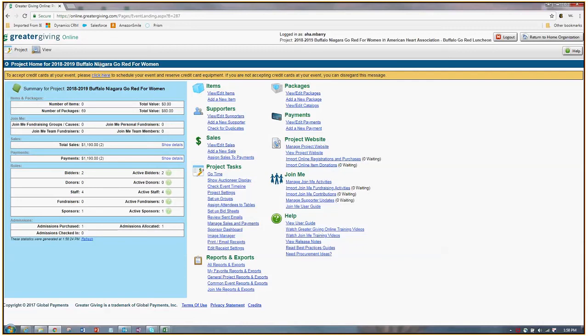These are the benefits that come with these packages. This is the price we're charging. A company gets a certain number of tables or seats with that. All of that. Make sure that as you're putting those together that you're either putting them in Greater Giving yourself or, again, passing them to your support staff. Super important that those are created in here before you start selling everything.